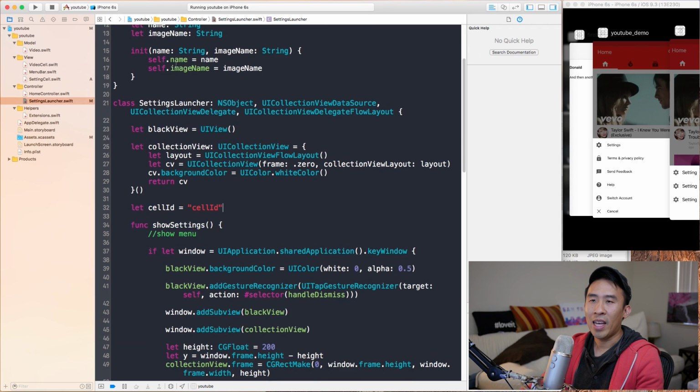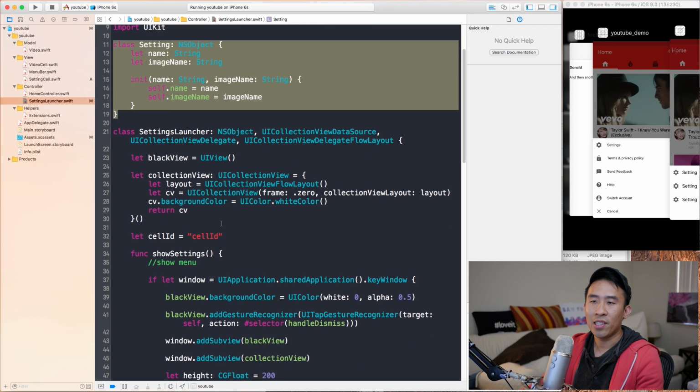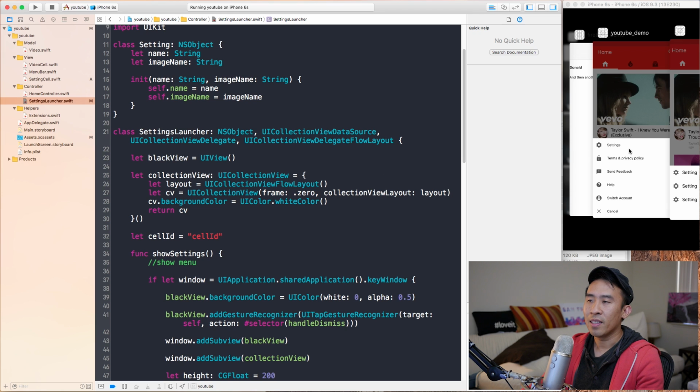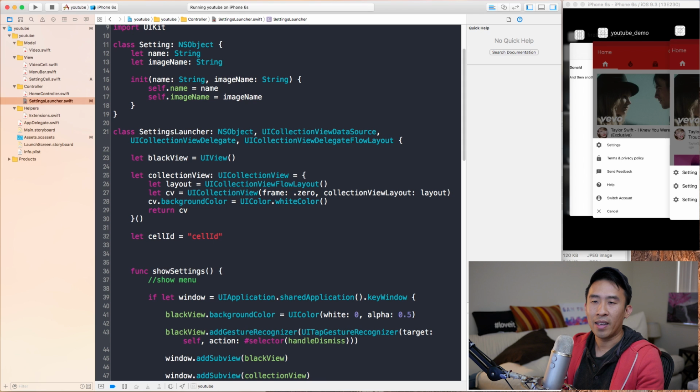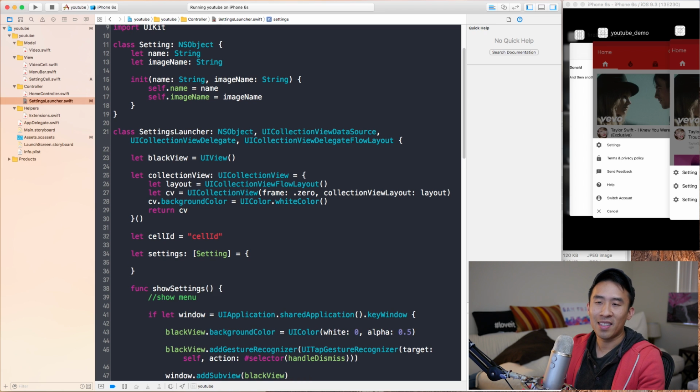So now that I have this model object, I can actually construct an array of these cell rows. And I will do that by doing this. So let settings be a Setting array. That's what this means here. I can construct this settings array by using this block here, right?